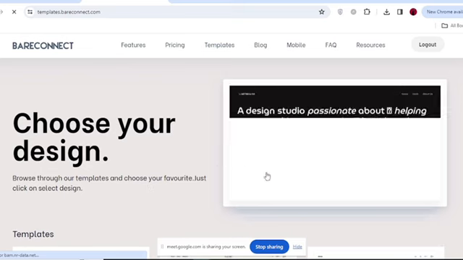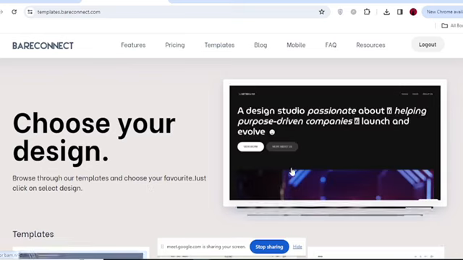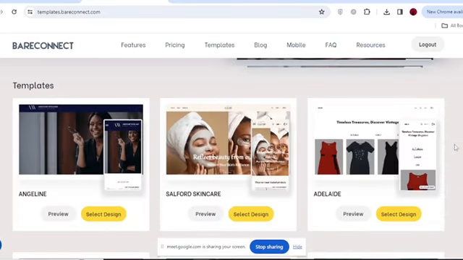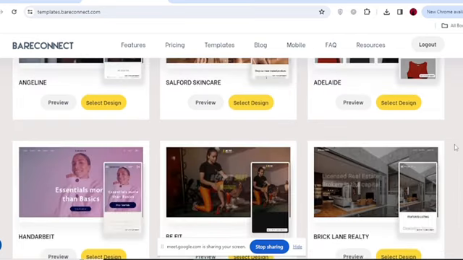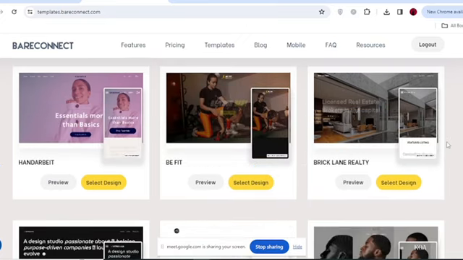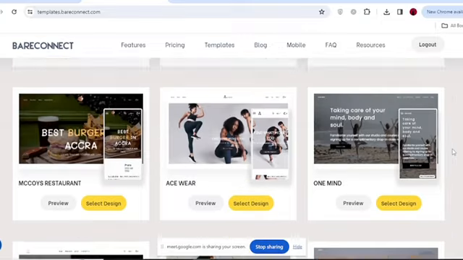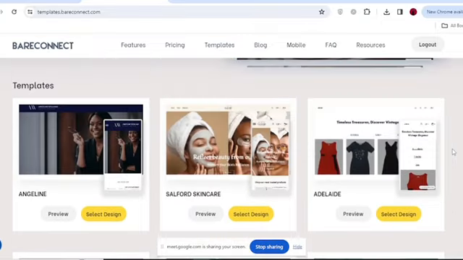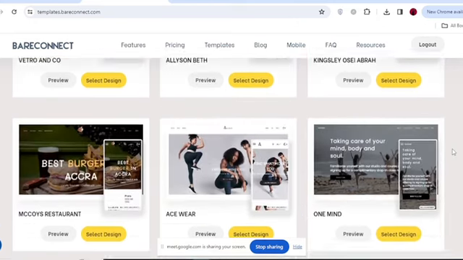Okay. Now let's choose a template. Uploading a logo, first of all, is an option. If you have a logo, you can immediately upload it, so you can just get that out of the way. But then if you don't, you can just go ahead and then select your template before you design your logo or add your logo. So now, since I'm selling beauty products, there are a wide range of templates here that I can use to jumpstart the whole process. So I'm just gonna go through for a minute and then see the one I'm really gravitating towards.